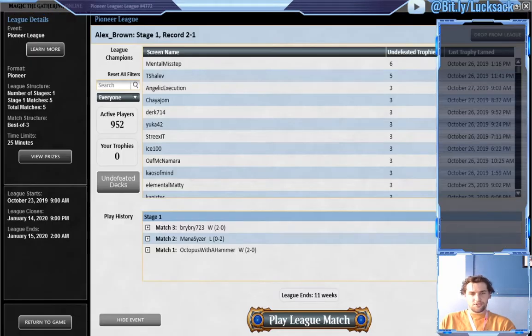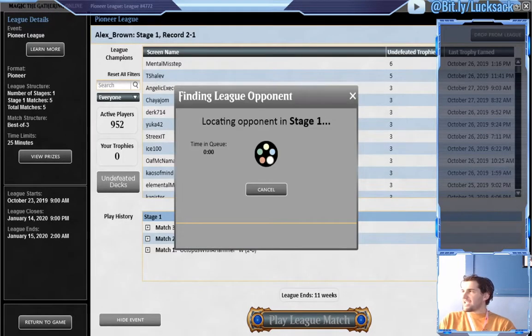Alright, we won the match, 2-1 with Jeskai Ascendancy combo. Let's head into our fourth match of this league.